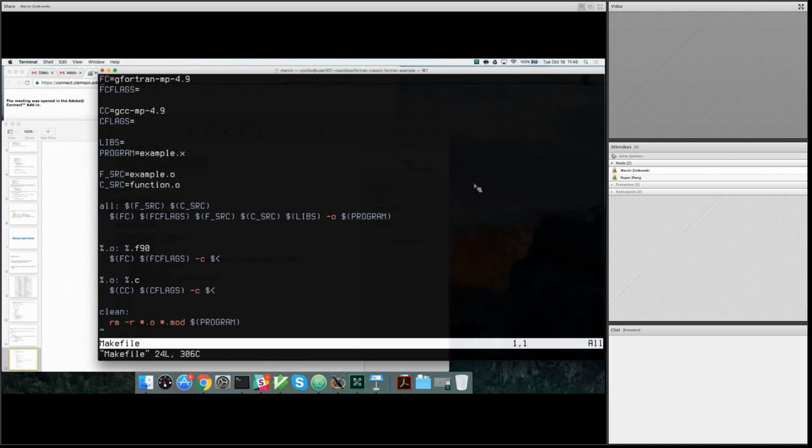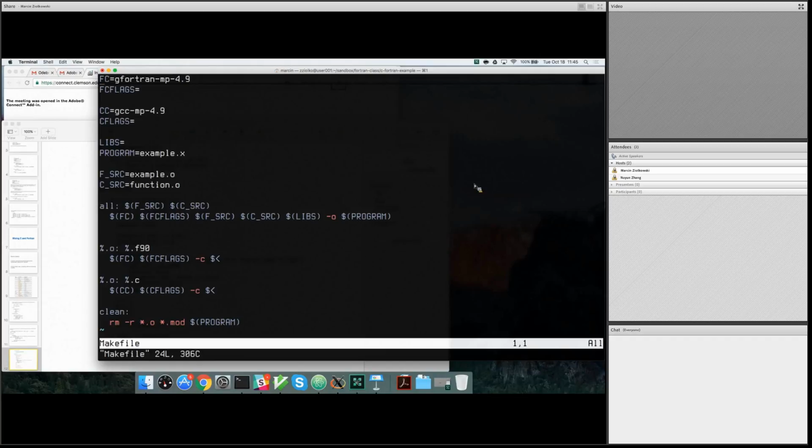Again, we'll have to change the compiler names. But it's defining what's the Fortran compiler, what's the C compiler, what is the program name, what are the source codes or object files for Fortran and for C, and what is the default target. The default target now has two dependencies. One is called F SRC and the other C SRC.